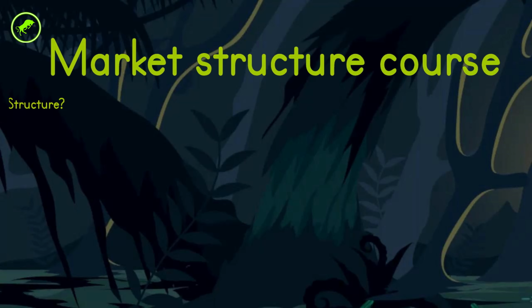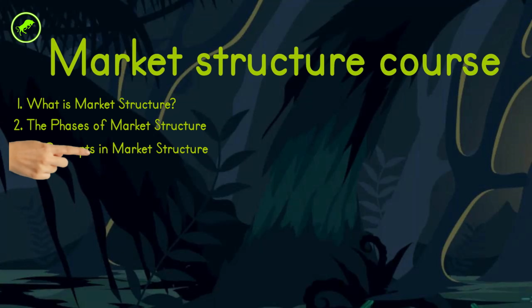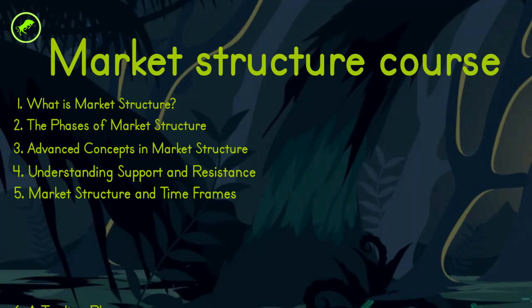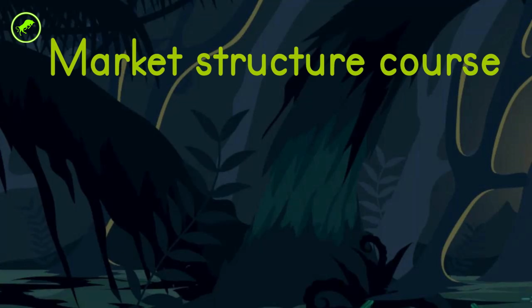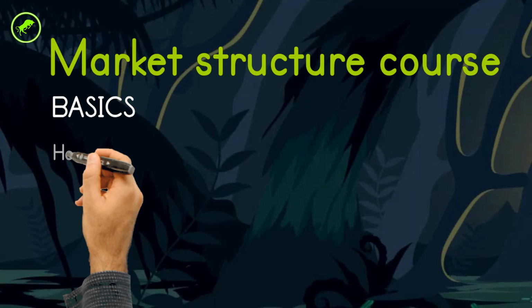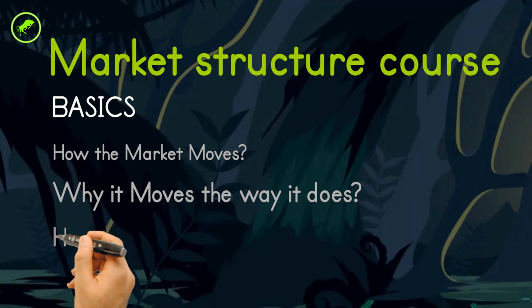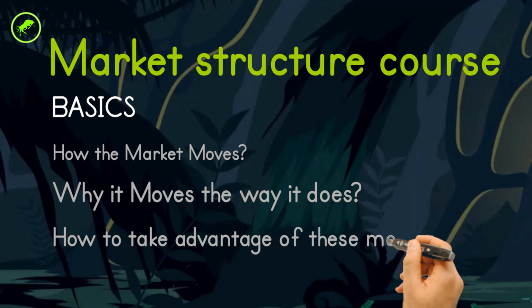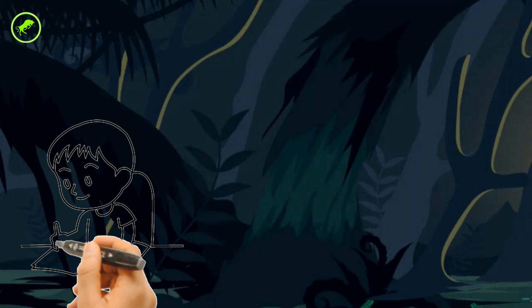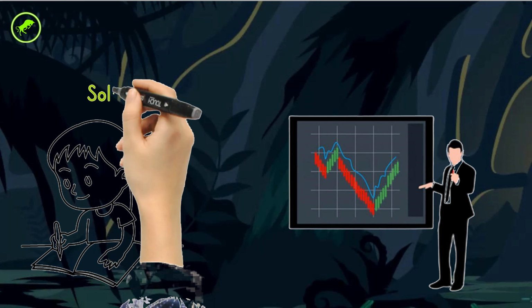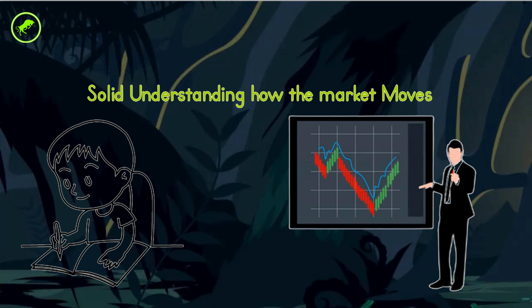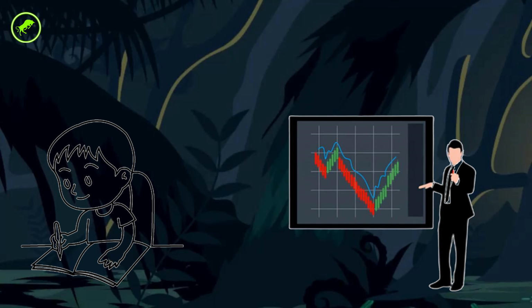In this lesson, we are going to break down the concept of market structure in the simplest way possible. We'll start from the basics, so you can easily understand how the market moves, why it moves the way it does, and how you can take advantage of these movements. Whether you're a complete beginner or someone looking to sharpen your skills, by the end of this, you'll have a solid understanding of market structure. So let's dive in.